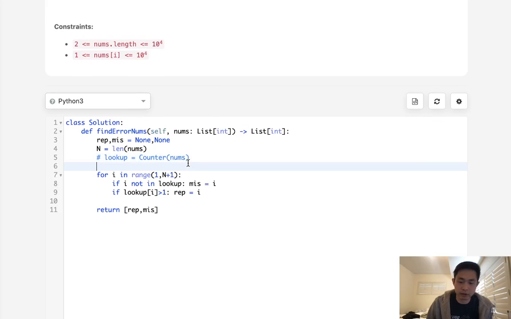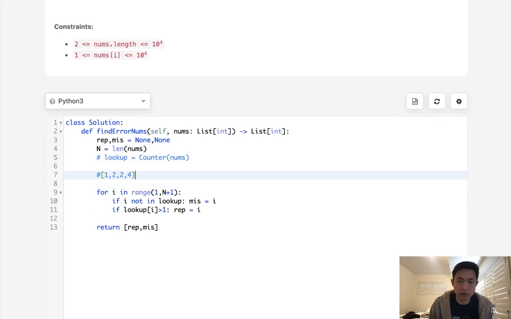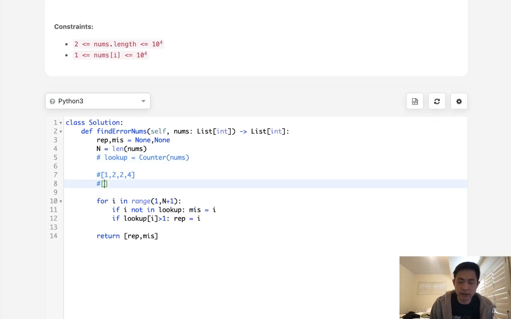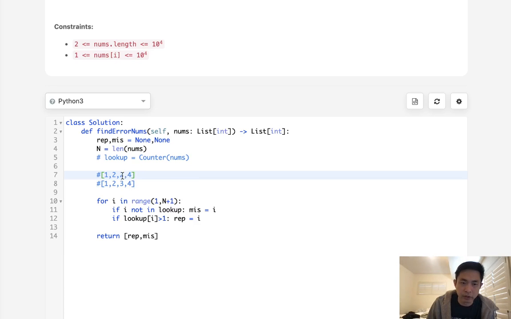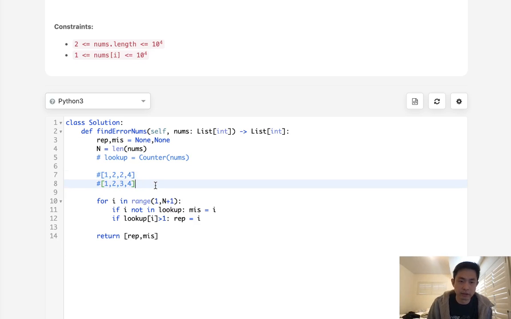Well, this part gets a little bit complicated, but bear with me. If we had an array like this, we need to take advantage of the fact that we know everything is between 1 through n. So we know what the actual array that we want is. It looks something like this, right? Now, take a look at if we subtracted the sum of the actual array and the expected array, we would get the difference between the number that's repeating and the number that's missing. Right here, we can see everything else cancels out except this 2 minus 3. So if we subtract the sum of this and the sum of that, we would get the difference between the repeat and the missing number here.